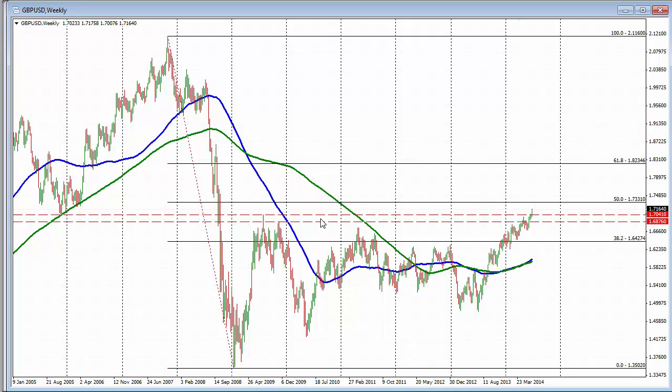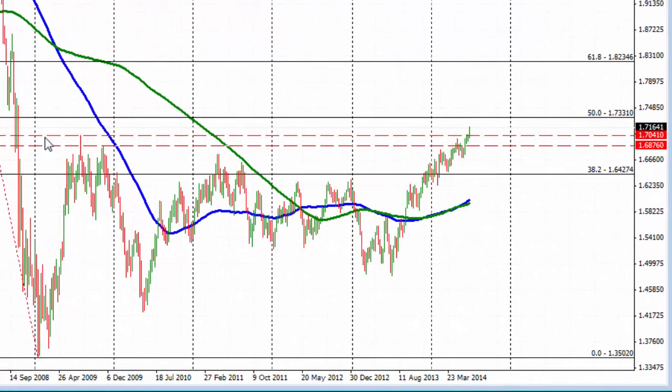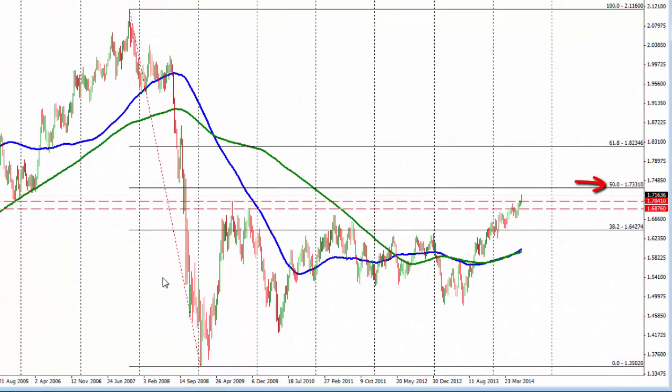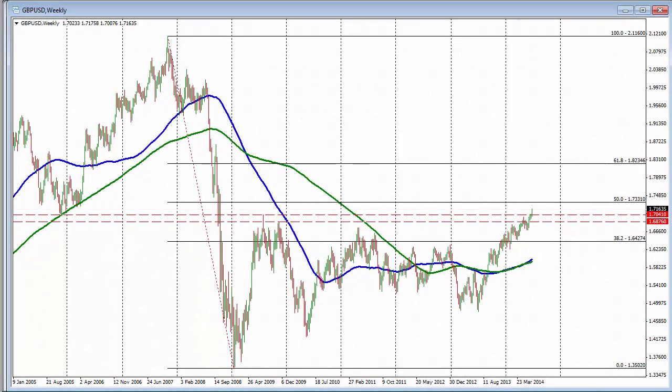We are trading at the highest level going back to, I think, October of 2008. We are moving above the high price from 2009, and if we stay above that level at the 1.7041 level over the intermediate term, currently trading at 1.7163, so a good 120 or so pips above that level, staying above keeps the door open for a move toward the 50% retracement midpoint of the move down from the 2007 high to the 2009 low. That level comes in at 1.7331. So bullish bias remains in the pound versus US dollar.